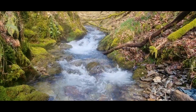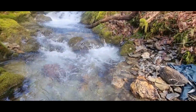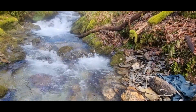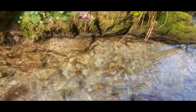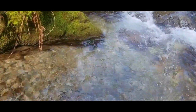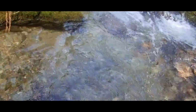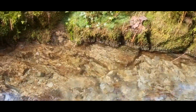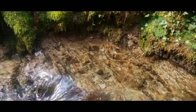Sun's trying to come out. So, the way I saw it was, there was gold in that crevice below that waterfall, and there was a big channel coming right across here. There was basically not much in that channel, but it's bedrock ramp there, so it's got to be forced up to this corner. So, if I'm digging out these cracks now, I hope there's more.